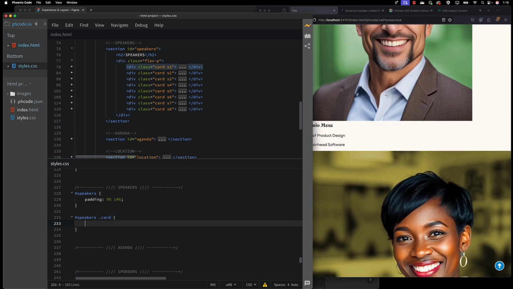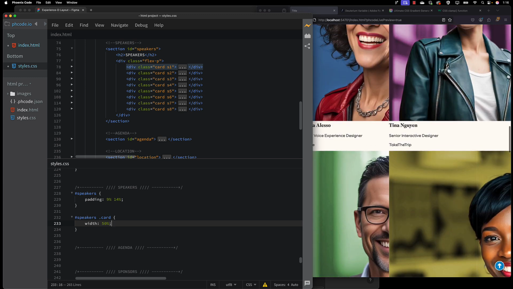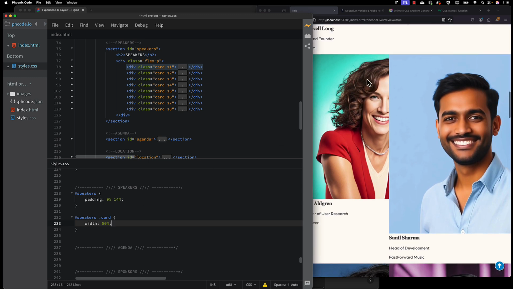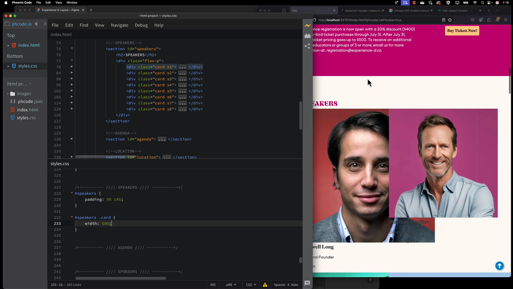Anything with the class of card is going to have a width of, say, 50% first of all. You might be a little concerned about the way it looks right now, but don't worry, that's only because we have to tell the images exactly how big to be.